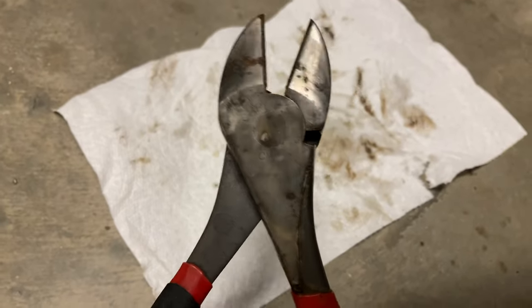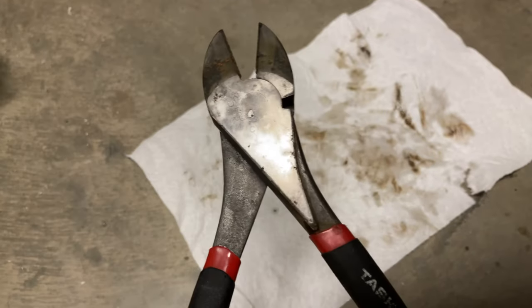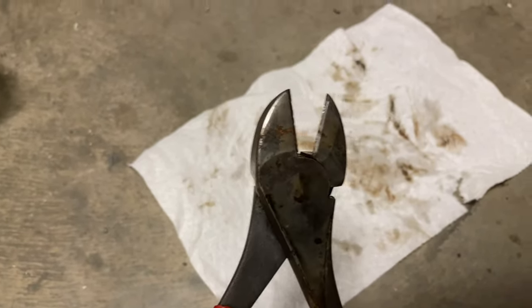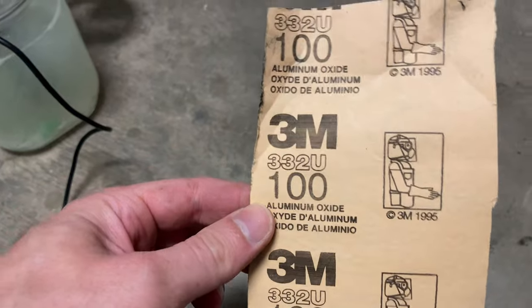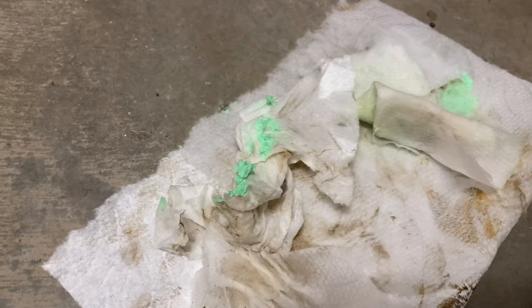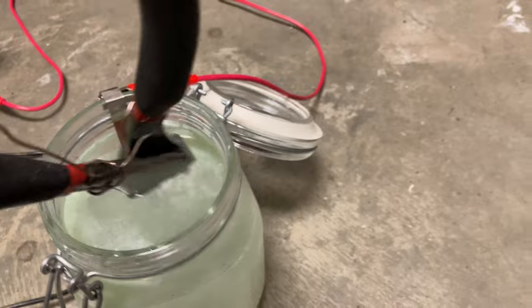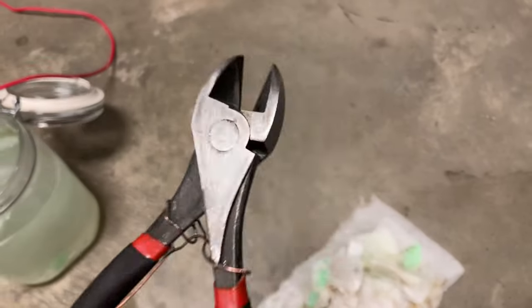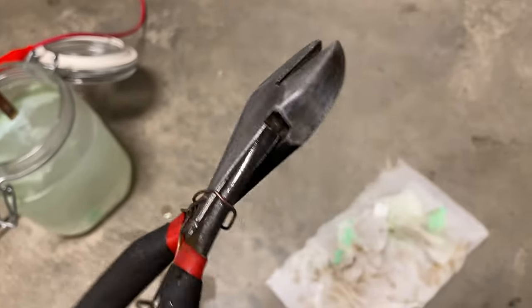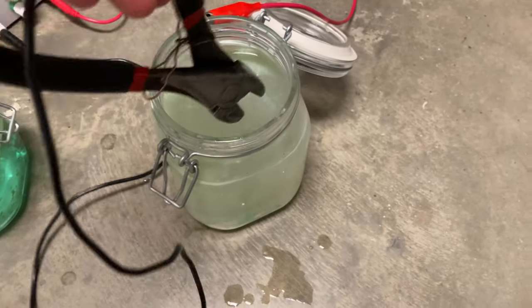I've pulled the tool out. You can see I wiped it off with some paper towel — it's dramatically cleaned up. We'll run it a little longer to get some of that deeper pitting and rust out, and then give it a nice nickel plate. I gave the tool a light sanding with some 100 grit paper from 3M, and this is a clean electrode of the copper oxide too. You can see it looks a lot better now — it's much cleaner, most of the rust is gone. It's time for a nickel bath after I wipe it off, but I'll let it de-rust a little longer.